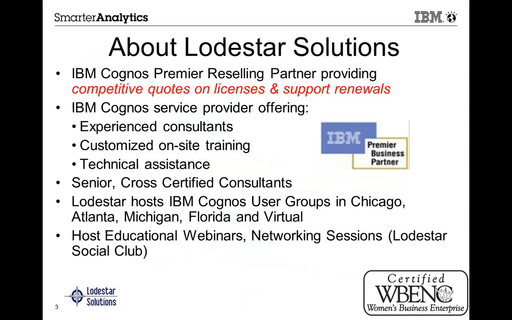About Lodestar Solutions. Lodestar Solutions is an IBM premier reselling partner. We typically can sell IBM software for a lower price than if you went directly with IBM. We're not in competition with IBM. It really is a true partnership. Typically, you work with your Lodestar sales representative alongside your IBM sales rep. We can also provide you with discounts on your support renewal bills. We take the time to review your support bill with you to be sure that you're aware of any current entitlements you can have.